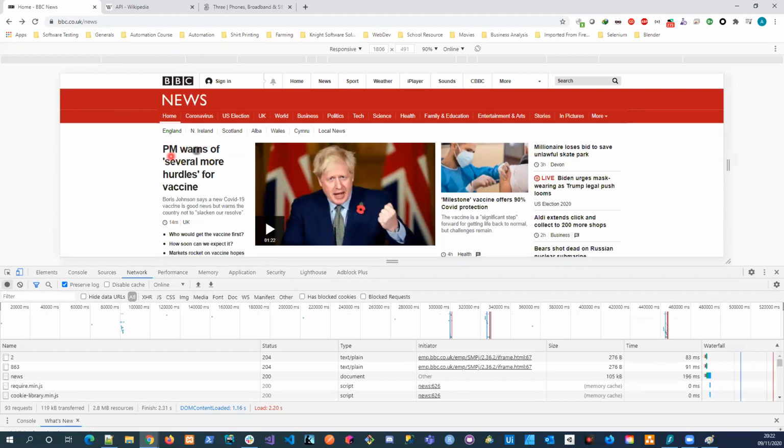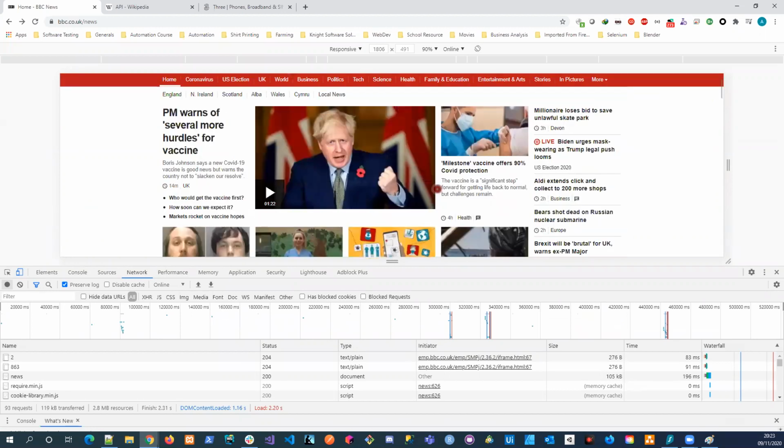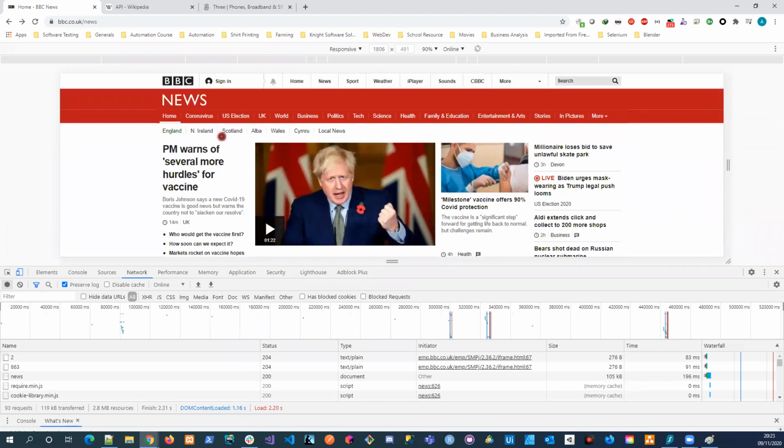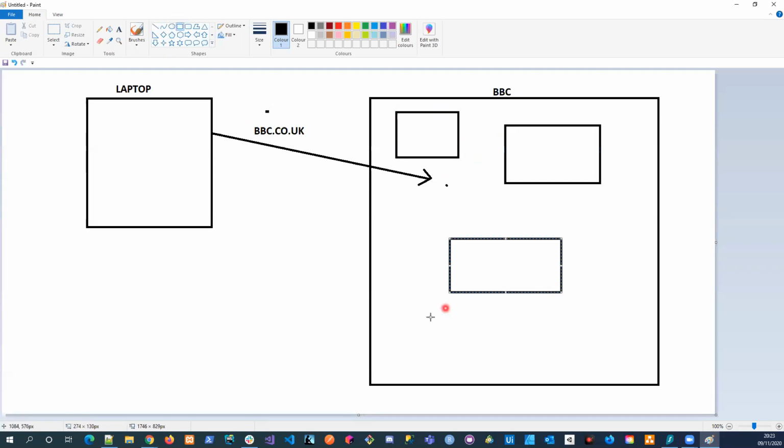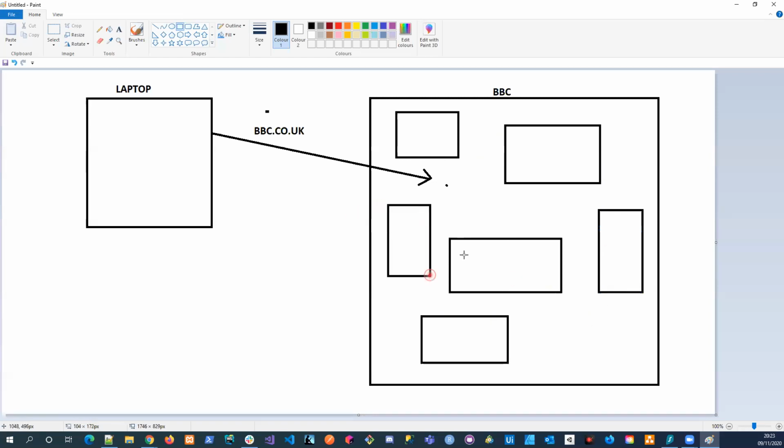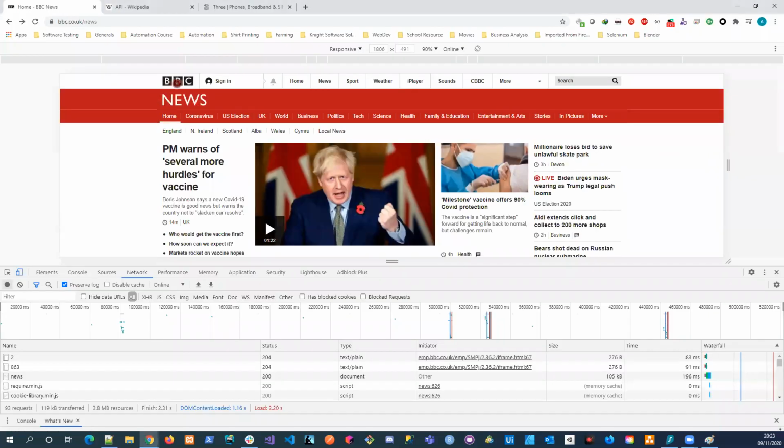There's information about the PM, all kinds of different news. This is a dynamic page. The news changes based on what is out there. So it goes there, and the BBC has all kinds of pages, pictures. You've got pictures, animation, videos, static content. Here we have some animation. If I click on this play, it will play a short clip of Boris Johnson giving some kind of news.